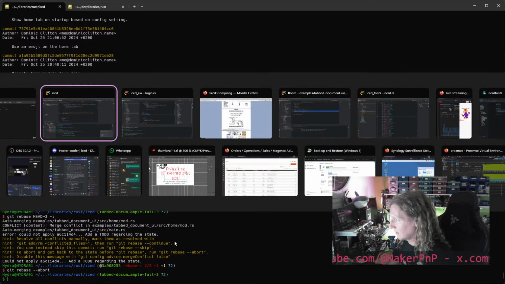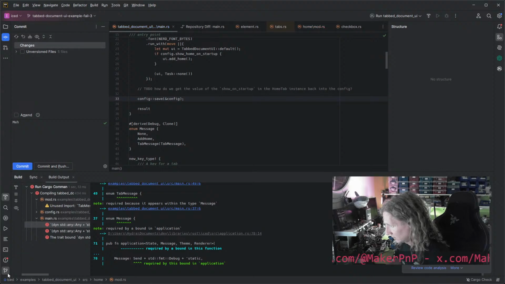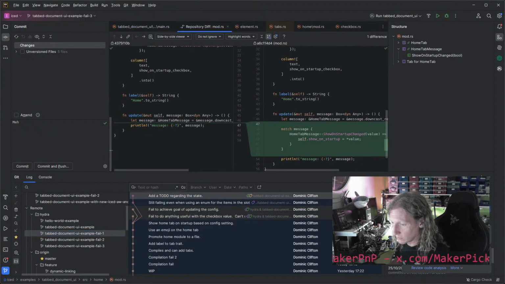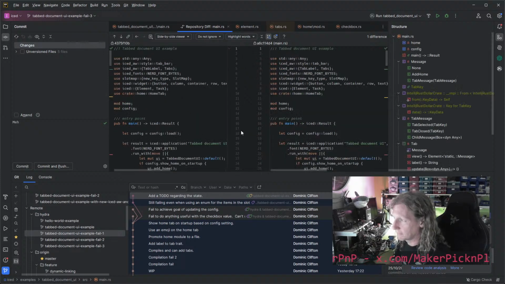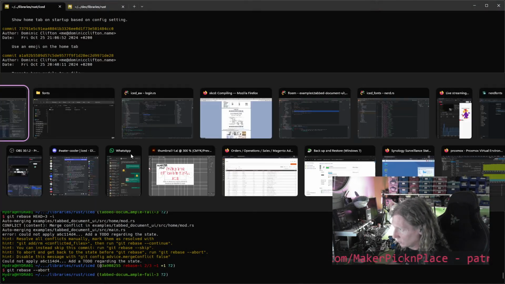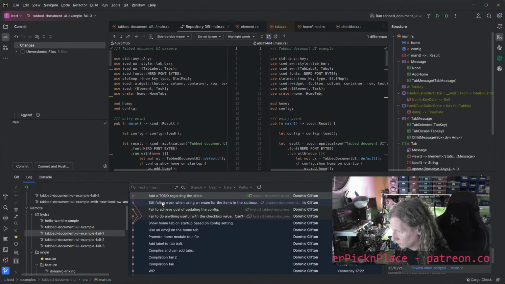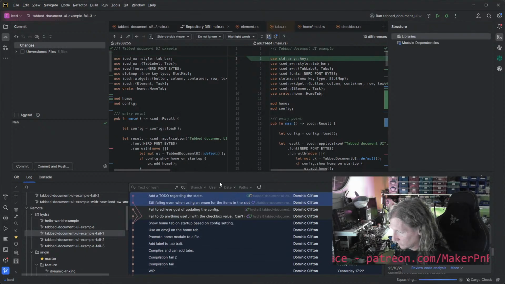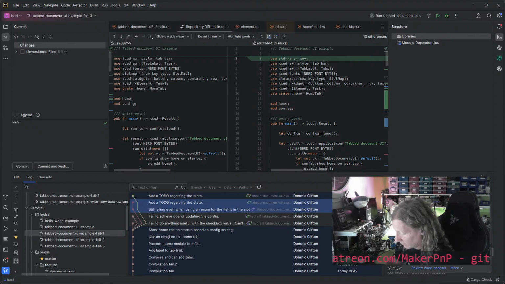Something happened there. What happened? I screwed something up. Oh, I squished the wrong one. Never mind. Okay, I'm just going to squish these. Fine.